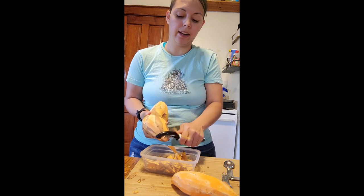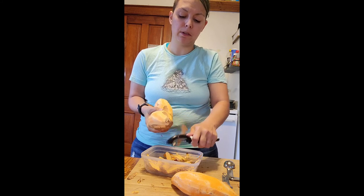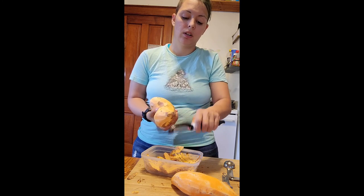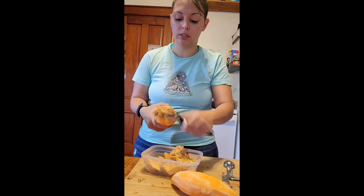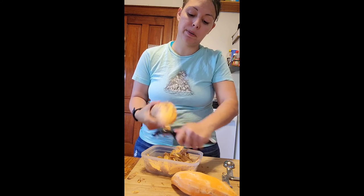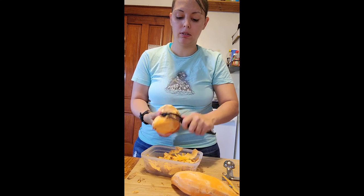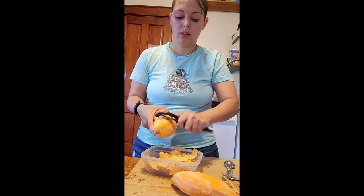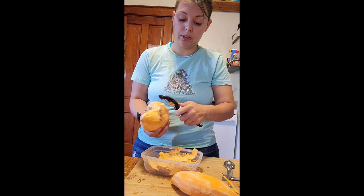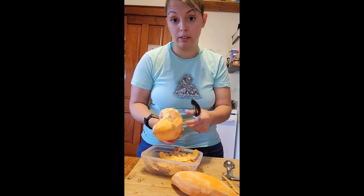I can go to my local grocery store and buy potatoes. You get extra antioxidants and whatever other benefits you get from eating sweet potatoes, instead of plain potatoes like your Russets, Yukons, or red potatoes. Don't get me wrong, they are equally delicious. But I had these sweet potatoes I needed to use up before they started growing eyes. Nothing wrong with that — you can just cut them off. I've done it for years and years and haven't had anything bad happen to me.